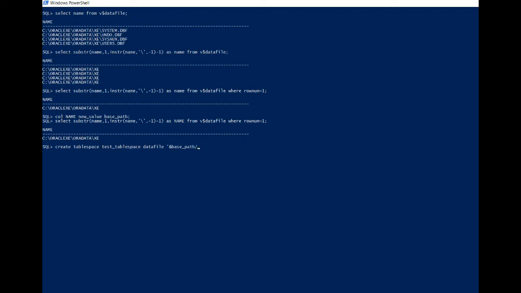This is the base path, test_tablespace, we'll do it as test.dbf and size 5M. Okay, what happened? Create tablespace name. This is the data file, and this base path comes from SQL*Plus.